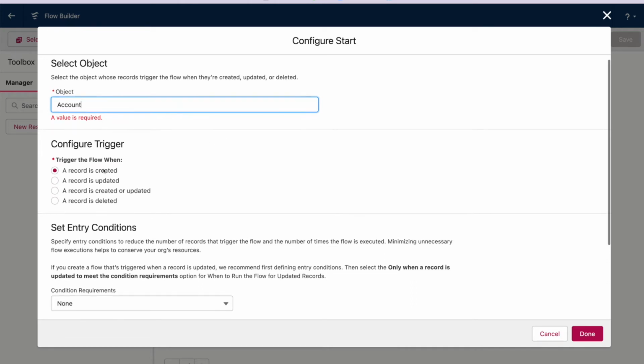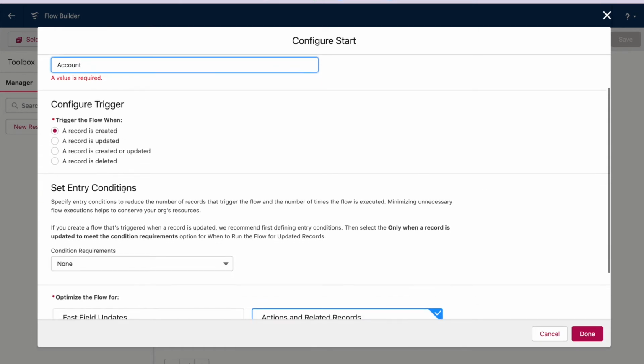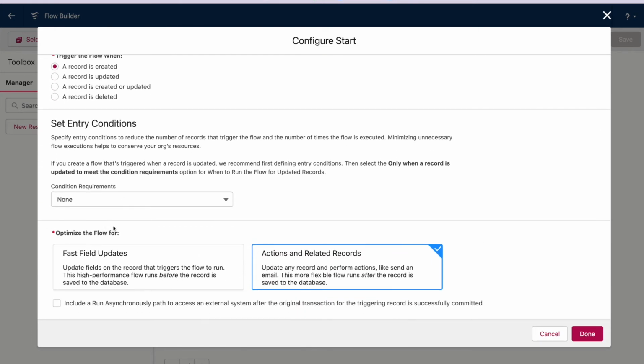You have to choose your trigger. So basically, what event is going to trigger this automation that you're building? And down here where it says optimize the flow for, this is where you choose between before save, which is fast field updates, or after save, which is actions and related records.